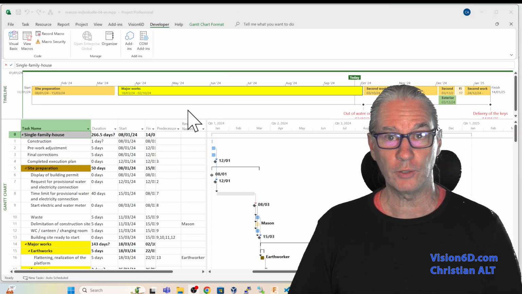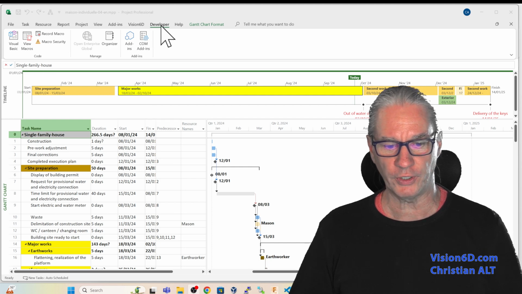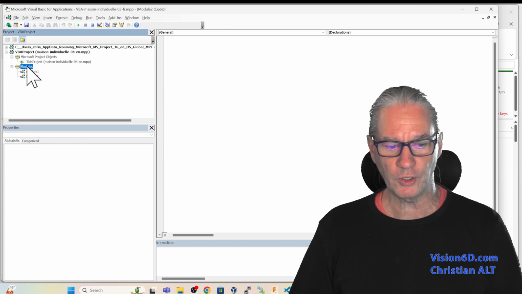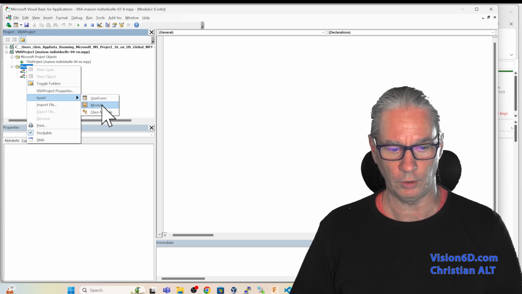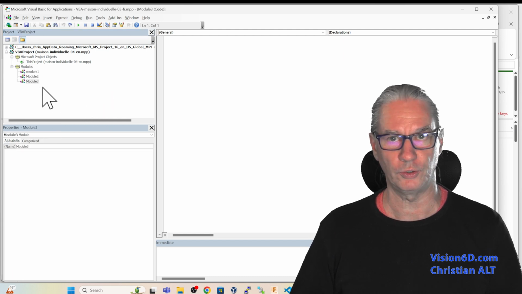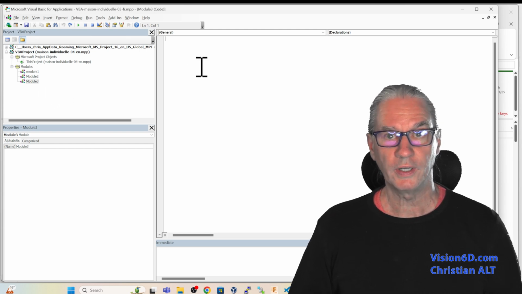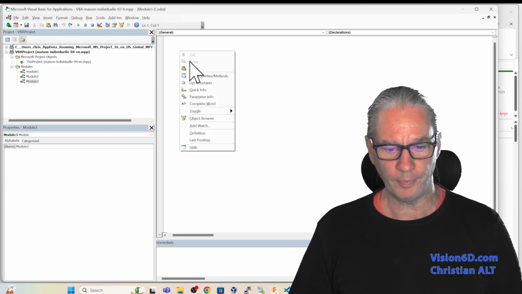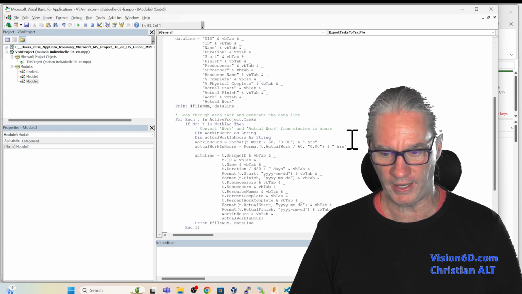The first thing that I will need to do is to create a macro. For this, I'm going into Developer, and here I select Visual Basic. In there, I'm going to create a module by inserting it. In my case, it's module 3. What I'm going to do now is to create the code. I have that code already copied, so I'm simply going to paste it inside.